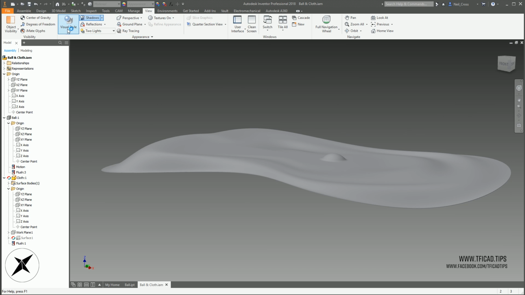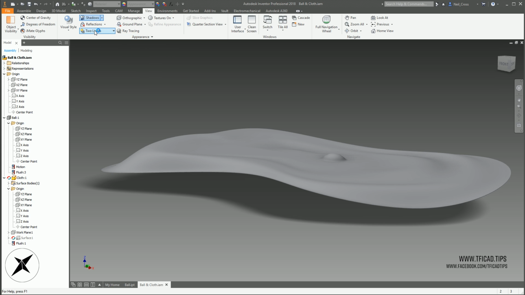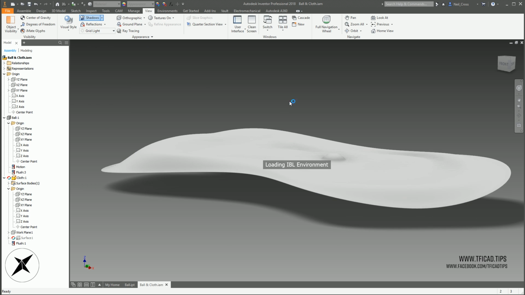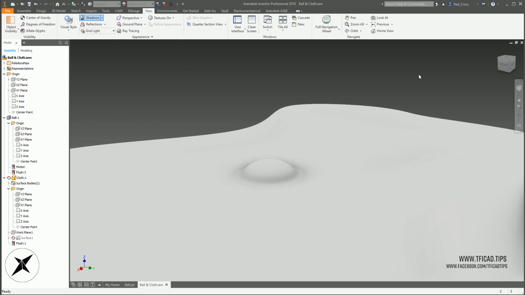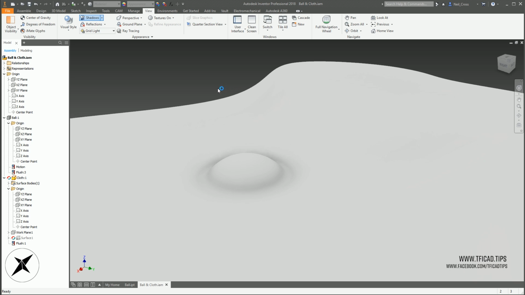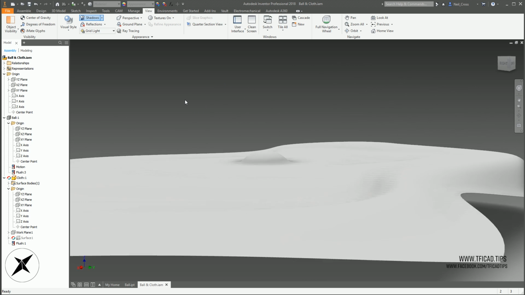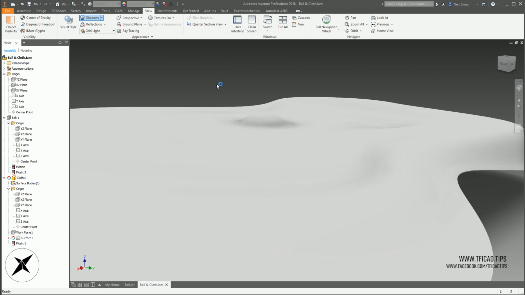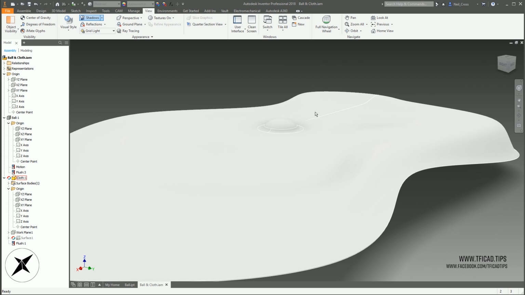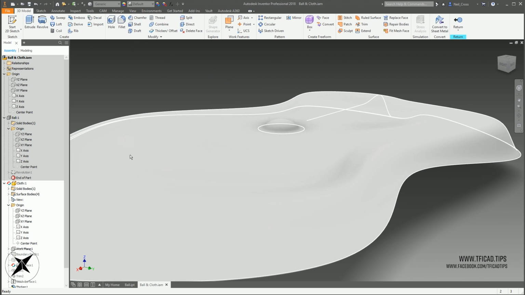So we're going to hit view. We're going to go to the visual style and make this realistic. And then we're going to drop down the shadow drop down, turn on all shadows. Let's change this to grid light, so it just brightens the scene up a little bit, and then change this to perspective view. We should now have what looks like a dimple in a bit of cloth. It's not massively realistic, but that will depend on where your dimples are in your cloth, I suppose. And then we can double click the cloth. Make sure you're editing that, and then you can assign it a material.